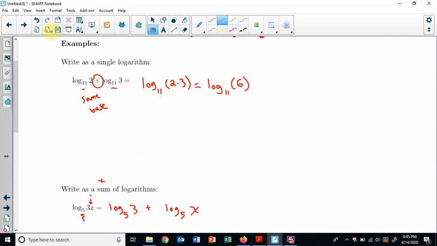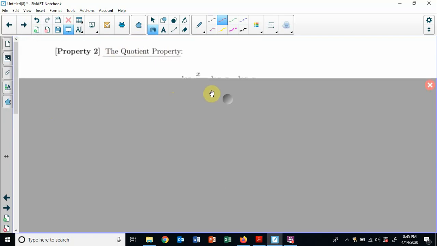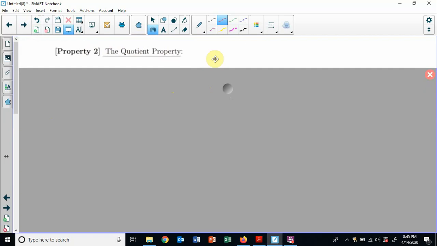Okay. All right, let's go on to the second rule. These are not real hardcore rules. At this point, your level of math knowledge has grown so much that these should not be overly intimidating to you. So look at the second rule, a quotient property. Remember, quotient means a division property. You could probably guess it. It's going to be very similar to the multiplication, the product property that we just did. The product property related to addition. Quotient is kind of the opposite of product, right? So it probably relates to subtraction. So let's take a look.